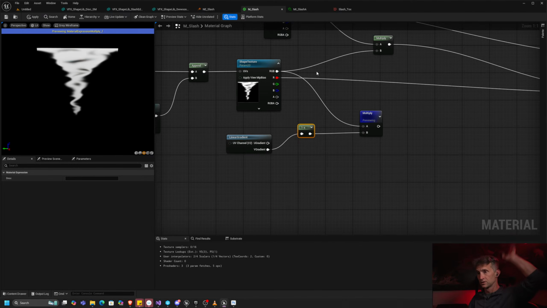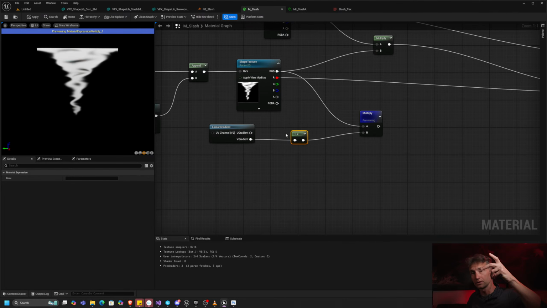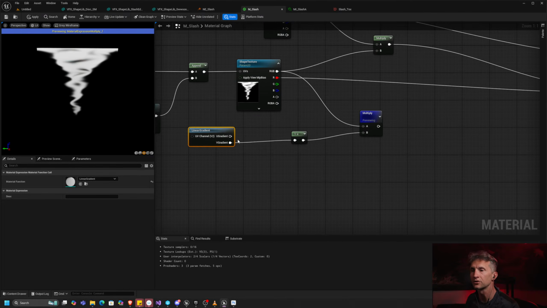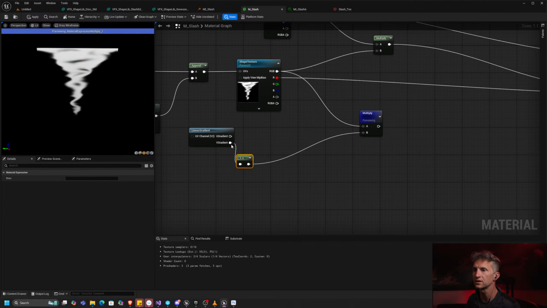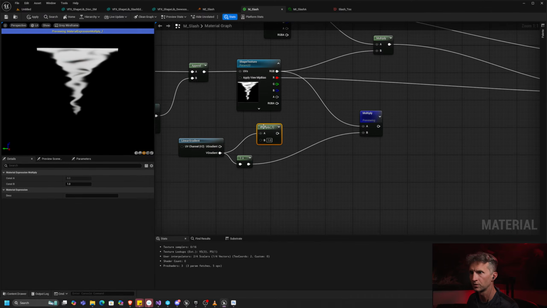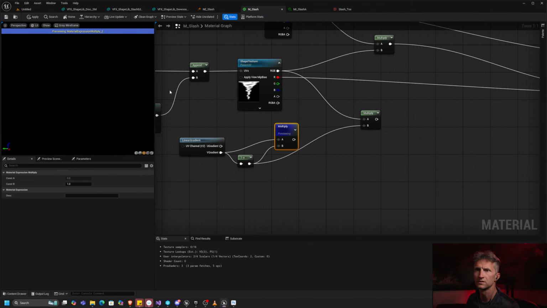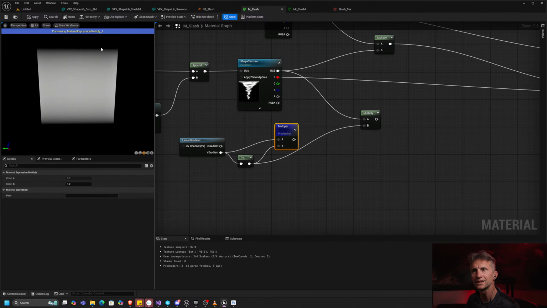Okay, so what we can do is we could take this linear gradient, we could flip it and create a square. And what I mean by that is if we take this linear gradient and we multiply it by the 1 minus of it, let's see what we get. Do you see how it's slightly dark at the top and the bottom?